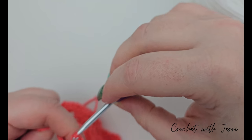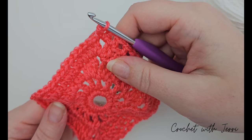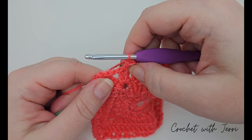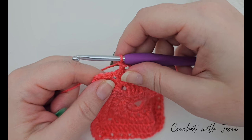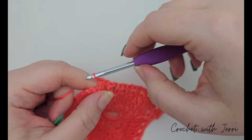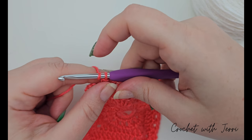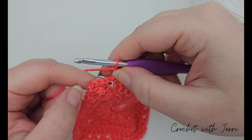1 half treble, 2 chains, and 1 half treble. So repeat what we've done already for the first 2 sides, and I'll meet you at the end of the round. So I'm at the last corner. Into that corner, we want to do 1 half treble. We're then going to chain one. And we want to join with a double crochet into the second chain.